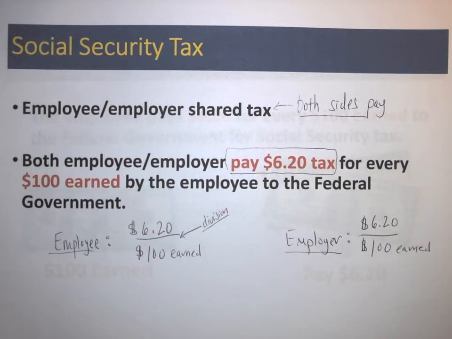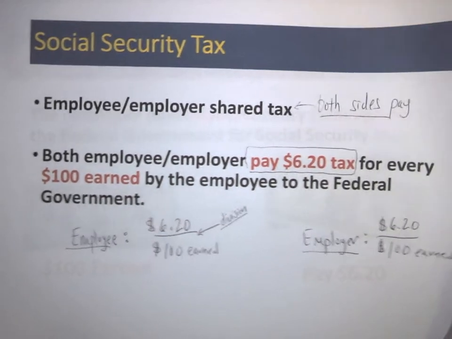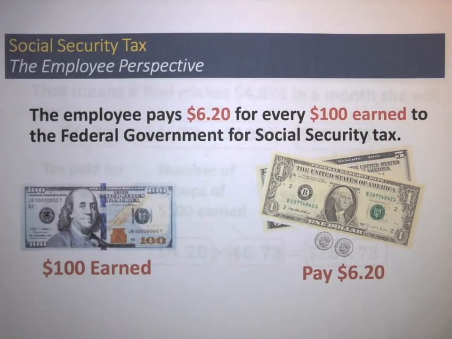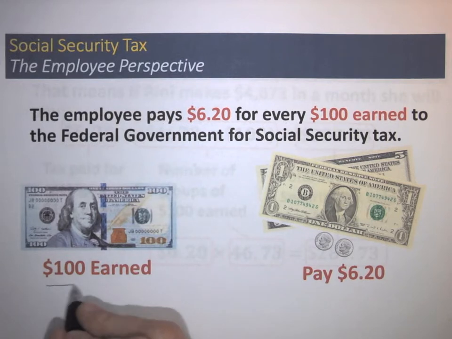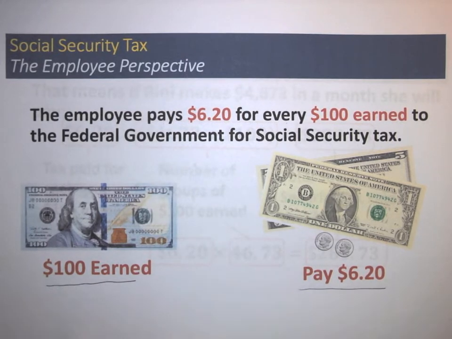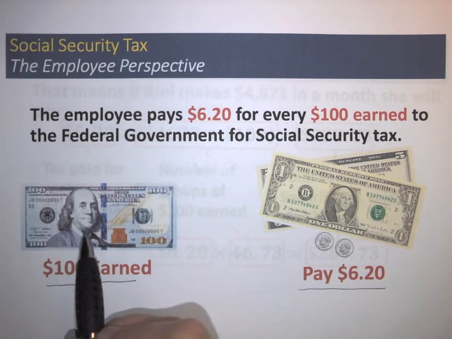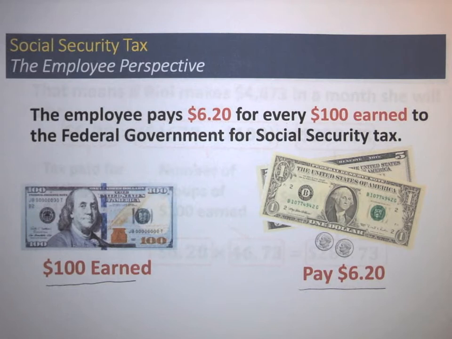What if the employee earned $1? And I want you to keep in mind when we're looking at this, that important relationship, that inverse relationship between multiplication and division. So we'll come back to that. So just a little visual. For every $100 earned, the payment is going to be $6.20, and you could even picture that kind of in groups. So every time I have one of these, that amount is going to come out.